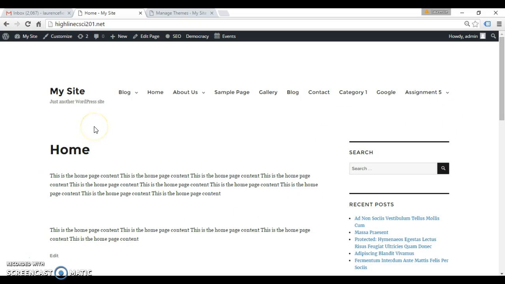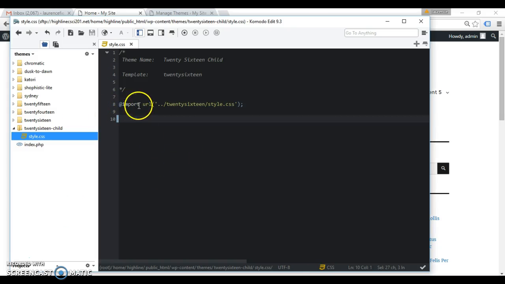So now I'm going to pick out a few things that I want to edit just to demonstrate how you do this. Okay, let's take a look at our style sheet. We imported our parent style sheet, so all of the parent styles come first, and then our new styles will come afterward, hoping that we will either override or add to existing styles.